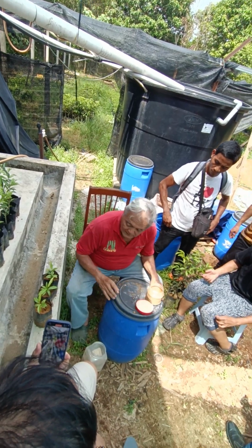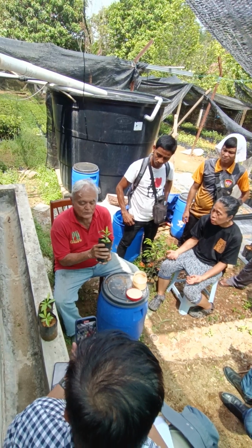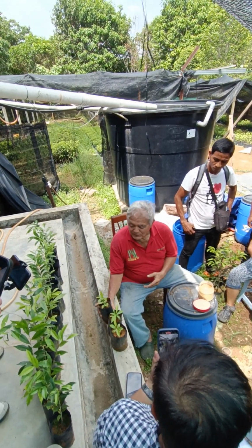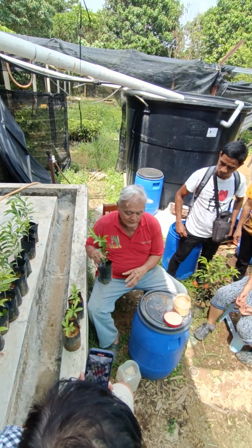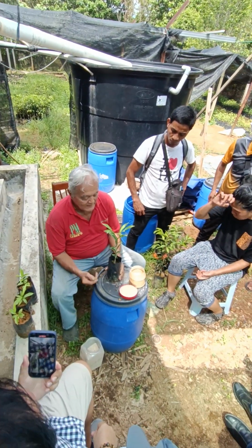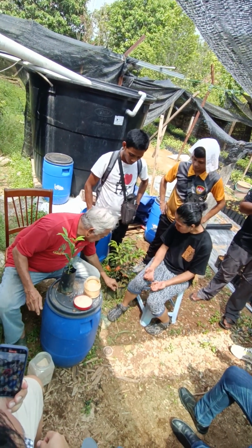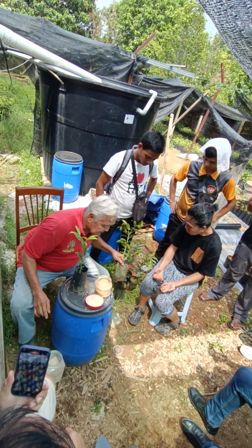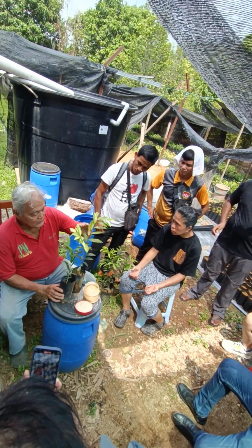What's the size of the polybag? The polybag here is 6x9. With 6x9, you can hold this for about 2 years. For 2 years, you don't have to worry. You don't need to replant. There is no coiling yet inside now. When your seedlings come of age, maybe to this height or to this height, this one is already ready for planting. But 1 to 2 feet is ready for planting.